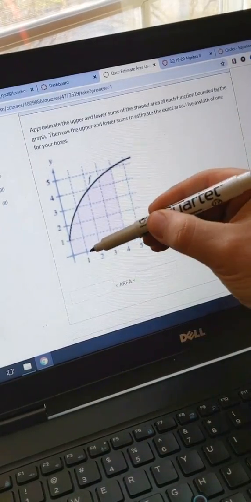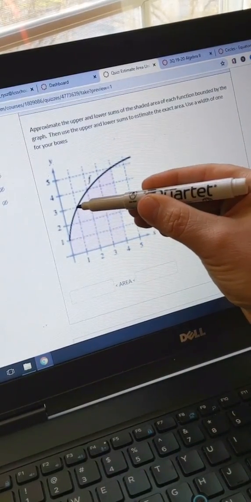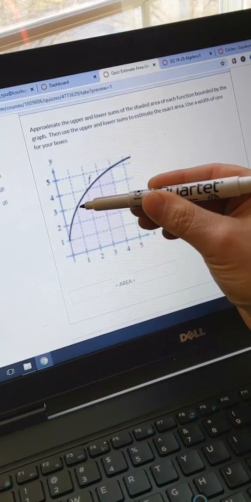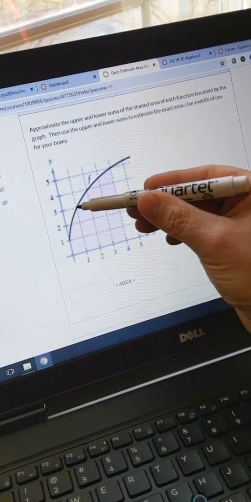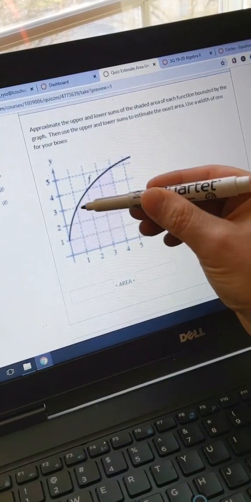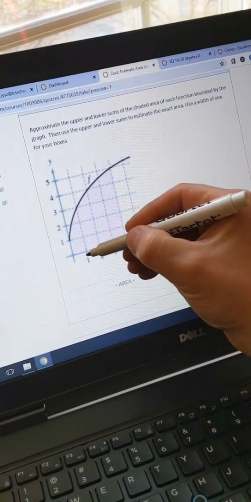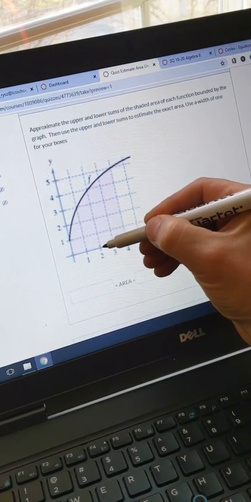Alright, next box, I'm going to start at 1, go up, and go over, just visually in my head. I don't want to write on my computer screen. Okay, 1 goes up to 3, and so that box would be a 3 by 1, or has an area of 3. So the first box had an area of 1, then the next box had an area of 3.